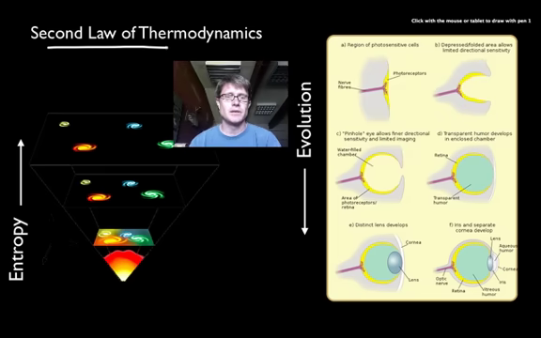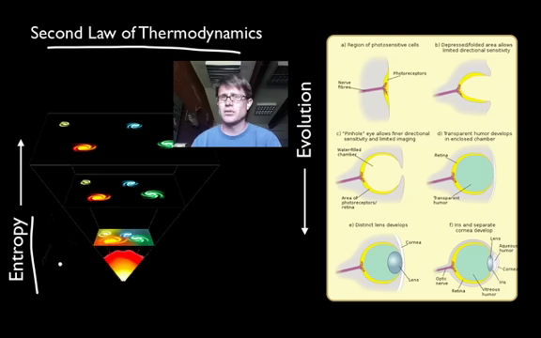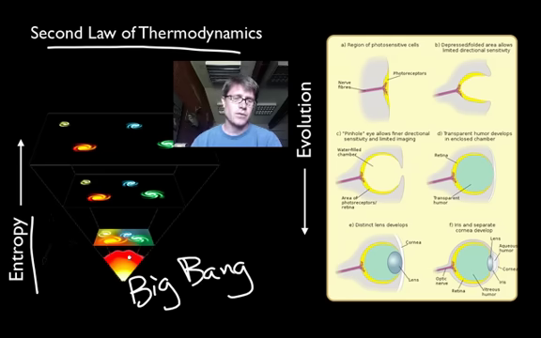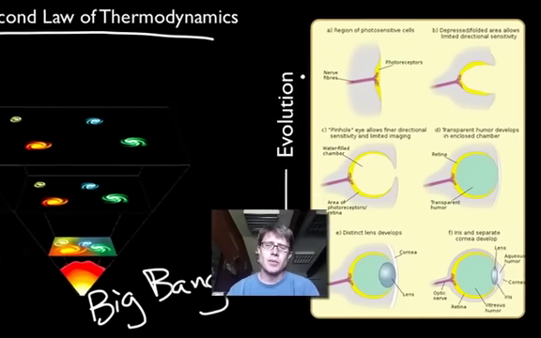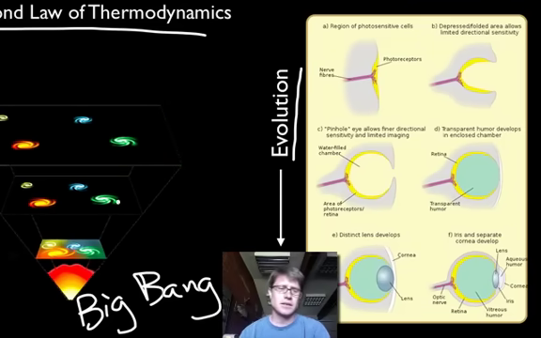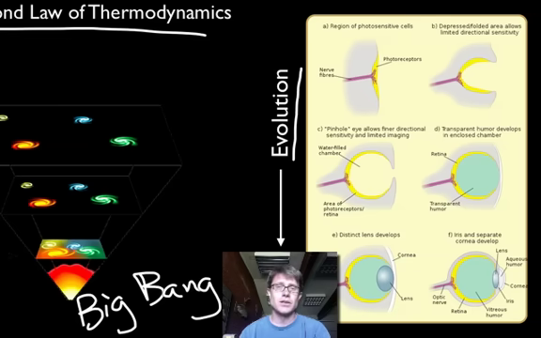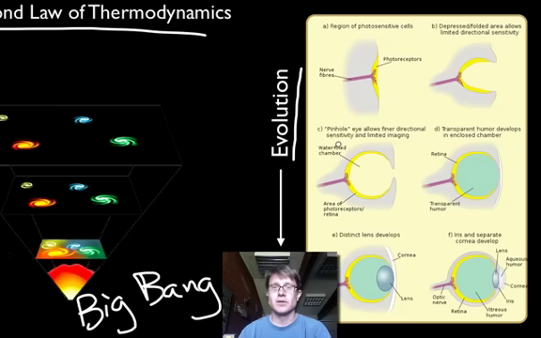The second law of thermodynamics says that every time we convert energy, we increase the entropy — the disorder — of the universe. From the first big bang to the formation of galaxies, the randomness of the universe gets greater and greater. Some people argue that evolution violates this, since entropy is increasing over time. They ask how you could get something adding order, like evolution, running in the opposite direction — for example, the formation of an eye from simple photoreceptors.